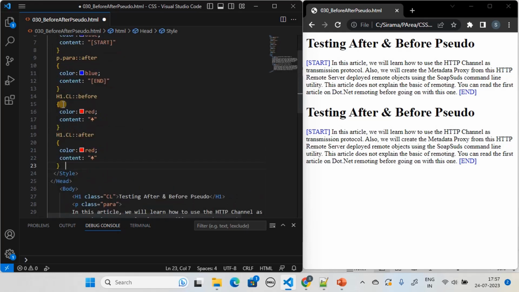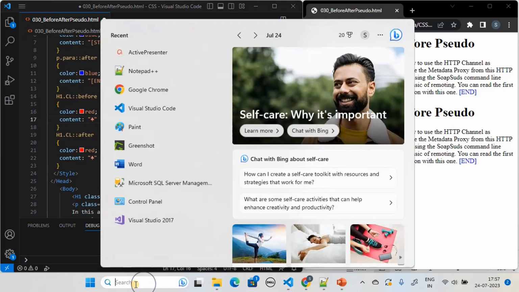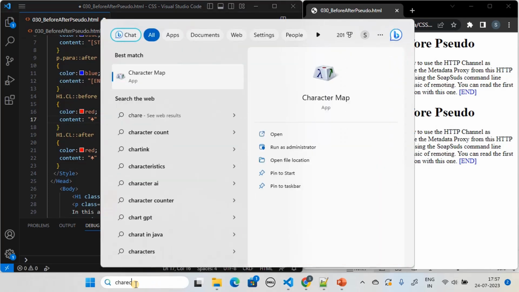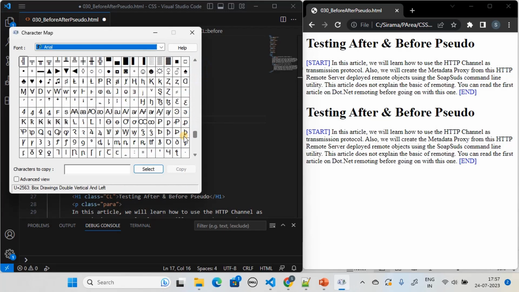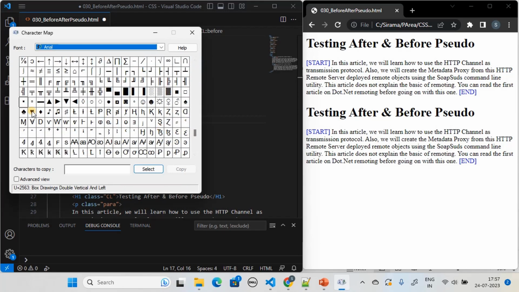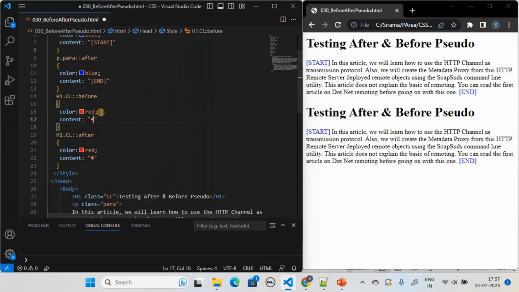So here, if you see, for h1.cl before and h1.cl after, we specified the pseudo, and this special character we took from the character map. So here there are a variety of special characters, right? So we just copied, select, copy, then you can paste here.